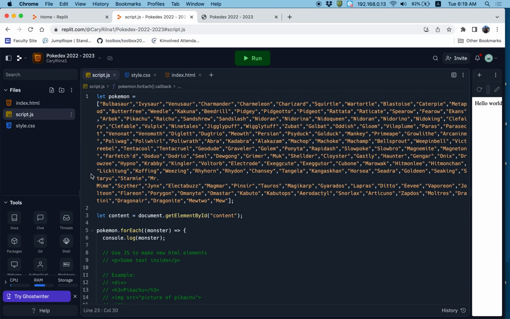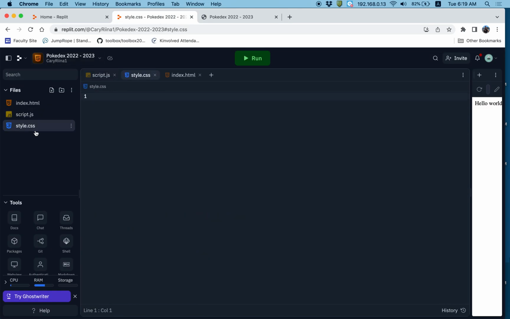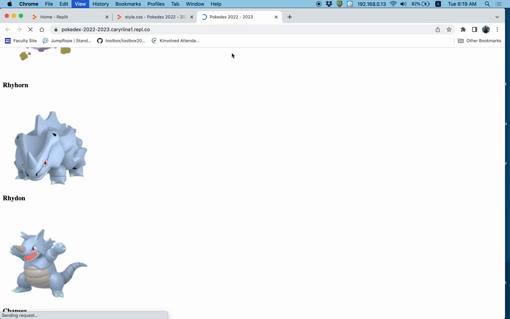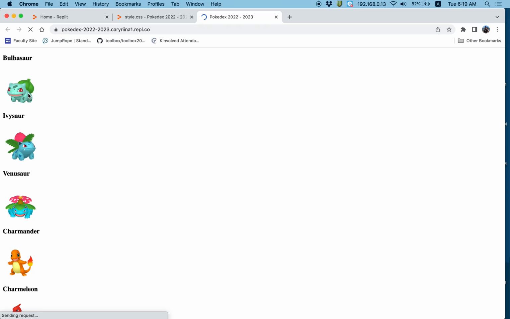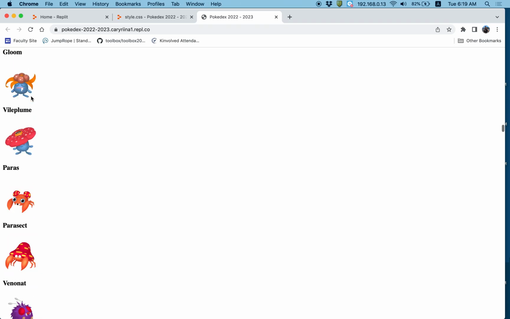I guess what I'm going to do is I need to see this a little bit better, my Pokedex, so I'm going to start to add some styles. I think the main styles that I want to add is I want the images to have a fixed width of maybe 100 pixels. Let's see if that makes things a little bit easier to read. Okay, so now the images are a little bit tinier. I also don't want them to be all lined up like this.